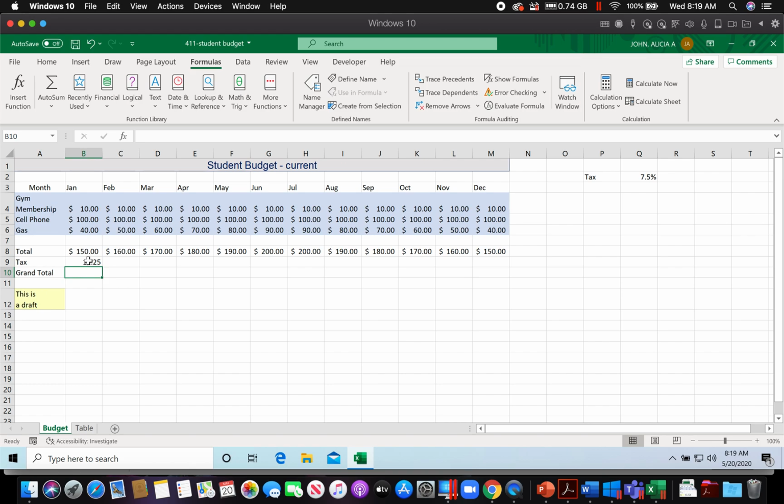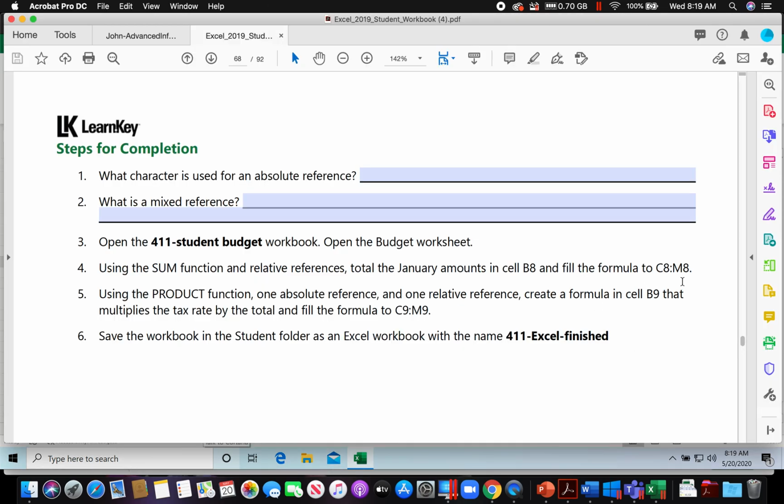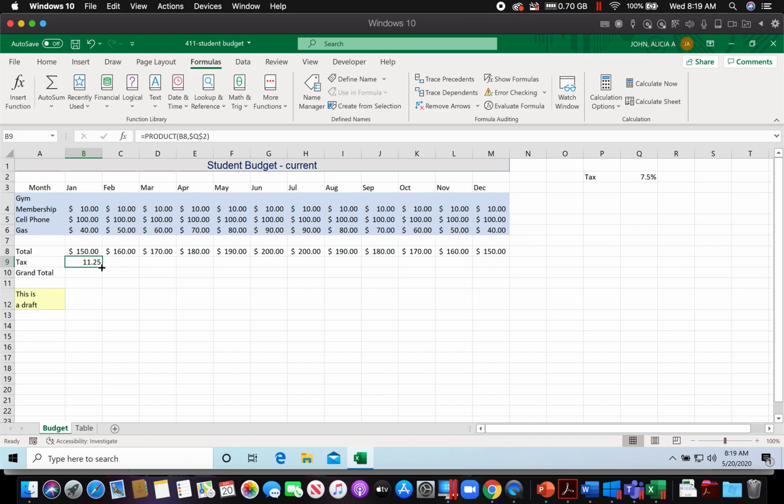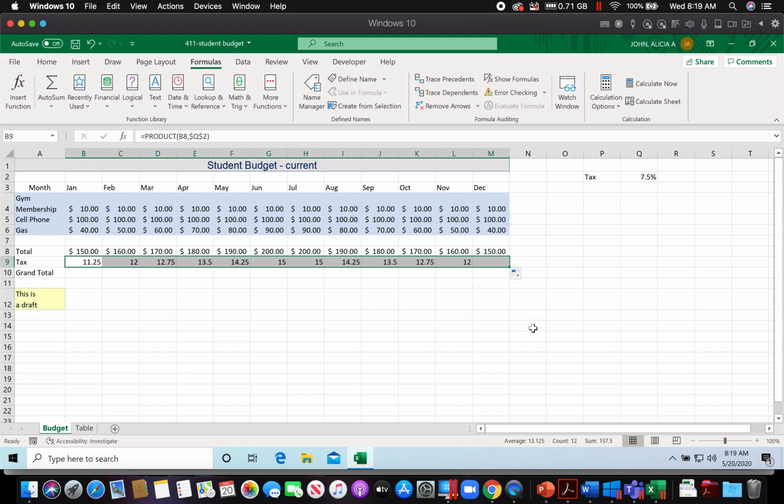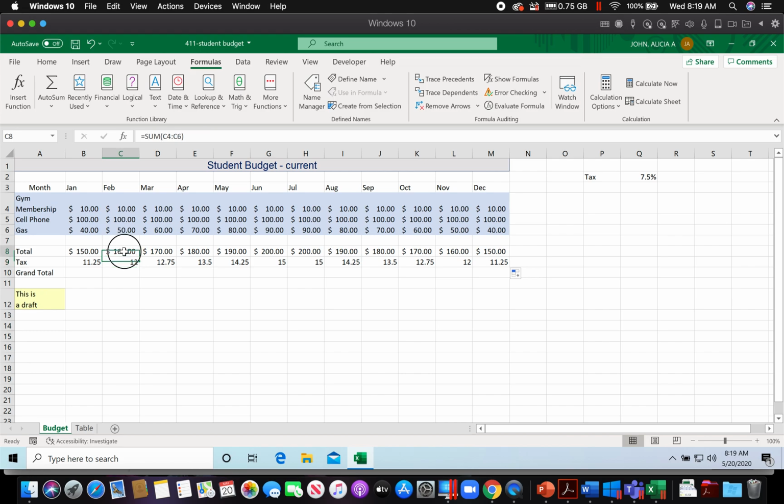It makes more sense when we auto-populate, and you'll see what I'm talking about. We are auto-populating all the way down to M9. So let's go to M9. If you were to choose any of these that were pre-populated for you, you will notice that it multiplies C8, which is the total for February.